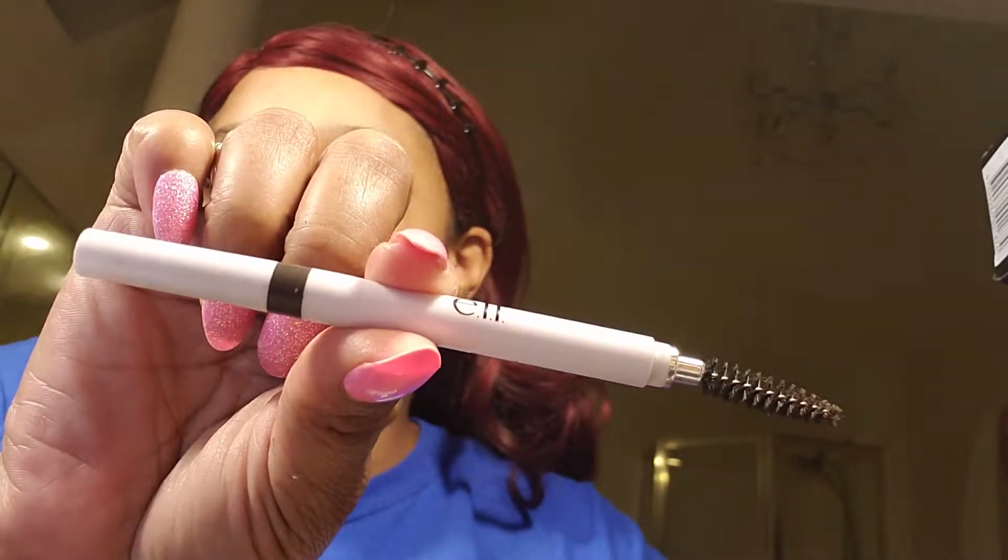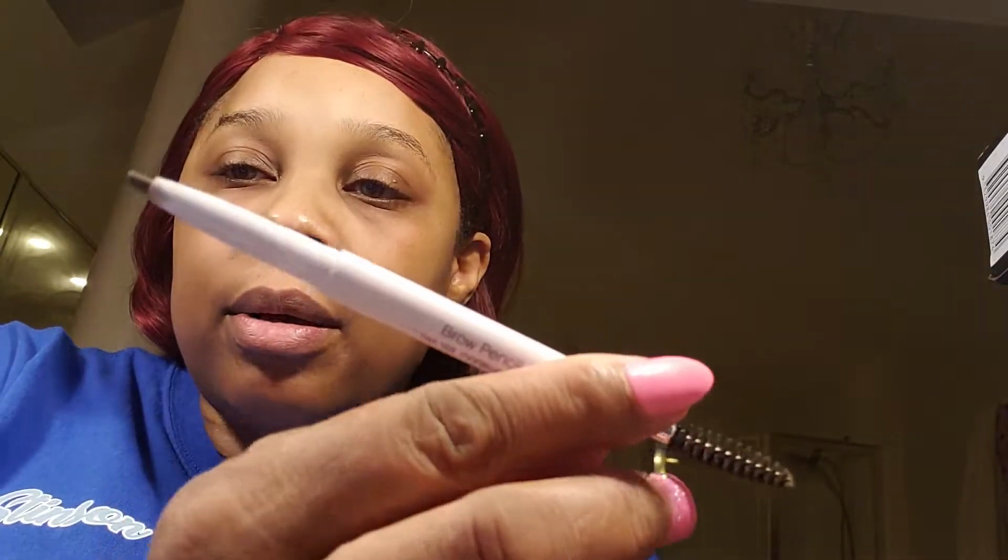But here is the eyebrow pencil. Comes with a spoolie. It's in dark brown. And you see how big that pencil is? So a lot of people don't like to use it. So what I'm going to try to do is line my eyebrows out with this brush. And you see, like I said, this is one of my first makeup brand that I bought from the drugstore, and I still have it. It's not my favorite eyebrow.